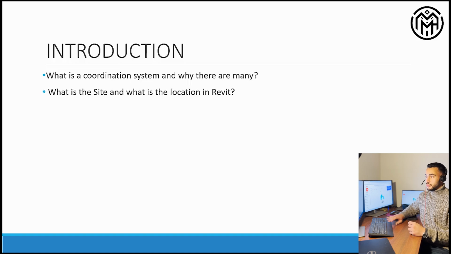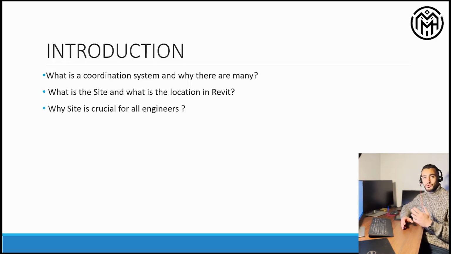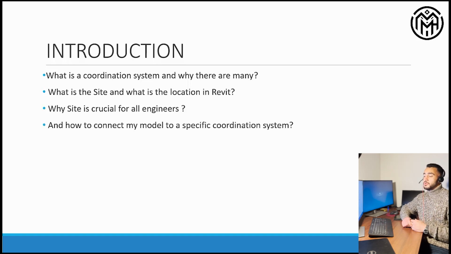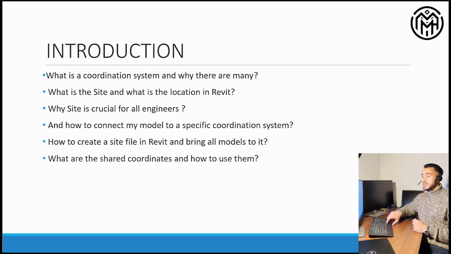And I will also talk about the location and site in Revit, and what is the difference between location and site in Revit, and how to set the location, and why site is very important and crucial for so many engineers and departments. And I will also talk about how to connect my model to a specific coordination system, and how to create a site file in Revit step by step, and how to connect different models into your site file.